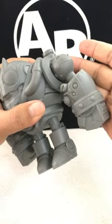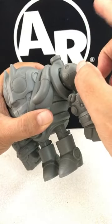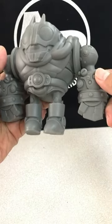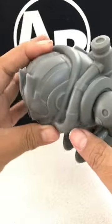Yes, based on the images seen on AnonymousRidicule.com, where you can purchase this figure, you can take the legs and arms apart. Yeah, great for customization, I guess. Can't really take the head apart.